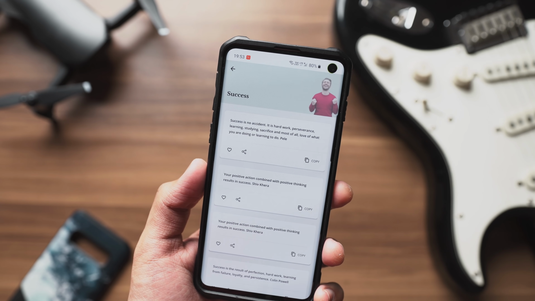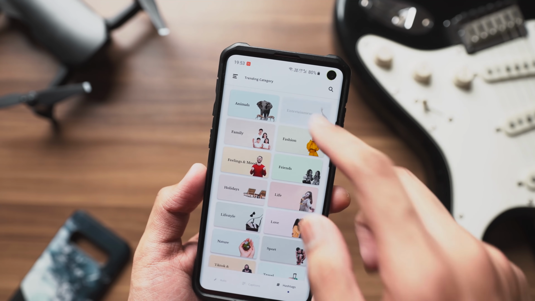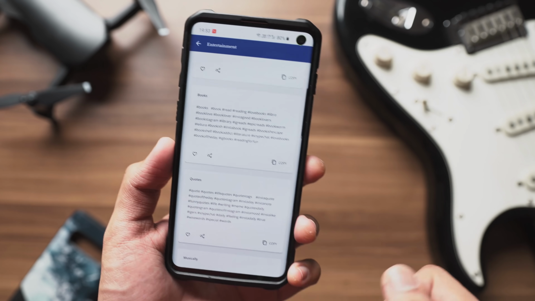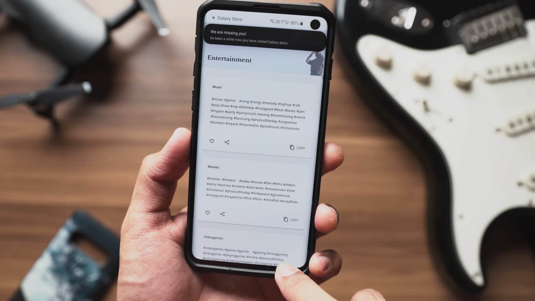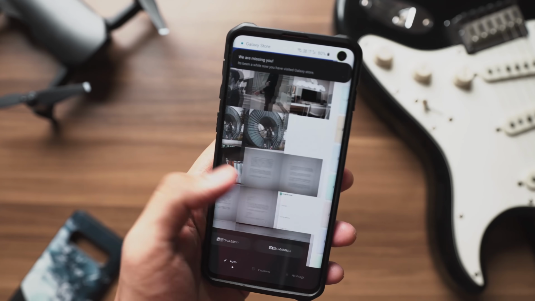So you select the picture and the app scans it using AI, and then you get a couple of different hashtags as well as captions for it. They are more or less accurate most of the time, but I wouldn't really prefer you use that, because honestly, using it yourself is much more useful.